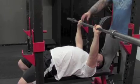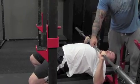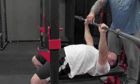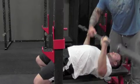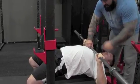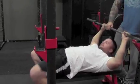When he comes out, he's still coming out a little bit high. If he were to go straight down, he'd be up around his sternum. We actually want to bench a little bit lower than that, so I would encourage him to come out just a little bit further. Come straight down, touch right there. Ryan's major problem when he's bench pressing is he tends to be a delt bencher, which is he keeps his elbows out, and he goes straight down like that. And you'll notice he has no tuck whatsoever. So let's put the bar back, sit all the way back up.